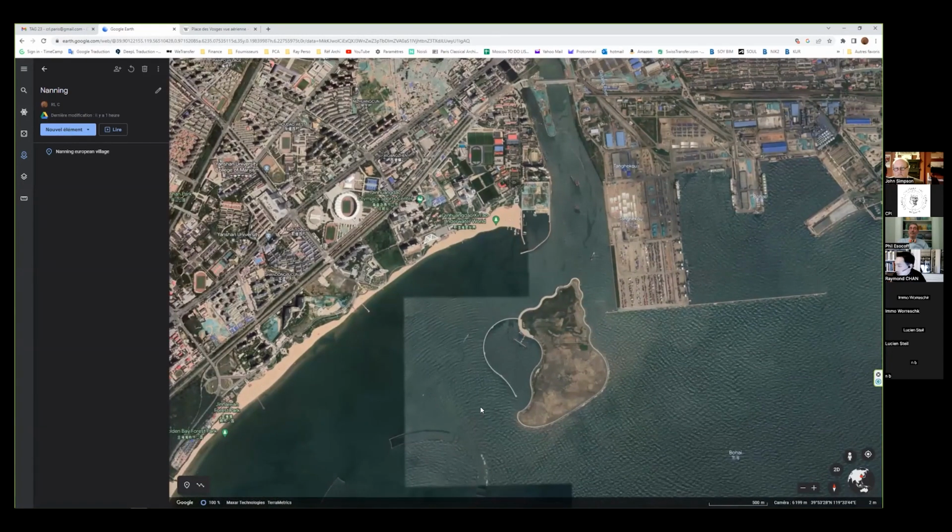As you know, in China, under communism, you don't have the right to own the land. You can rent the land from the government, and then you have the right to build the building and use it. If it's residential, it's 70 years. If it's offices, it's 50 years. After that, you will have to rent the land again. Otherwise, the city will just take it back if they need your land.